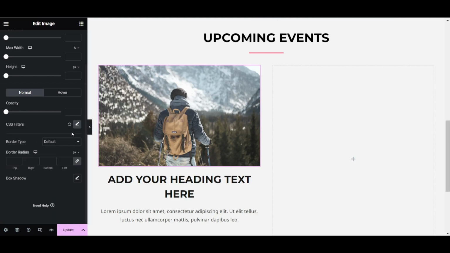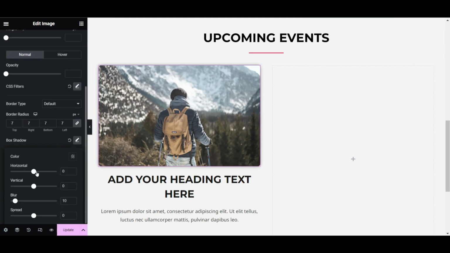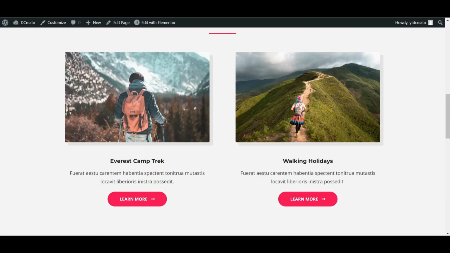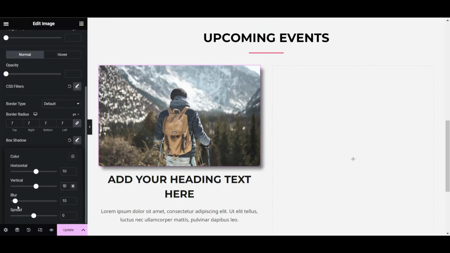Okay, now as you can see here, the corners are not rounded. So let's set the border, click on this and set 7, and here you will get the rounded corner border. Then box shadow. If you click on box shadow, you have to set the horizontal and vertical. So let's say 10 horizontal and 10 vertical. Now you can create this smooth border box shadow. We have to fix it like this, this is called a blur effect. So we can decrease this blur and create it like this.